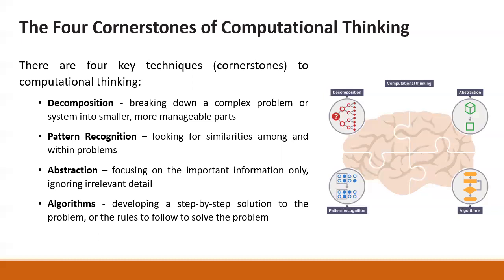All right, so that's decomposition. Abstraction. The idea of abstraction is you have a problem and you see you've got lots of information about this problem, so much information, but then you realize that actually a lot of this information isn't helping me solve the problem. What if I just focused on the stuff that I actually need to solve the problem? We could do that by removing a lot of the information, just focusing on the really pertinent stuff. We call that abstraction. So abstraction is taking something complex and representing it by something a lot more simple.